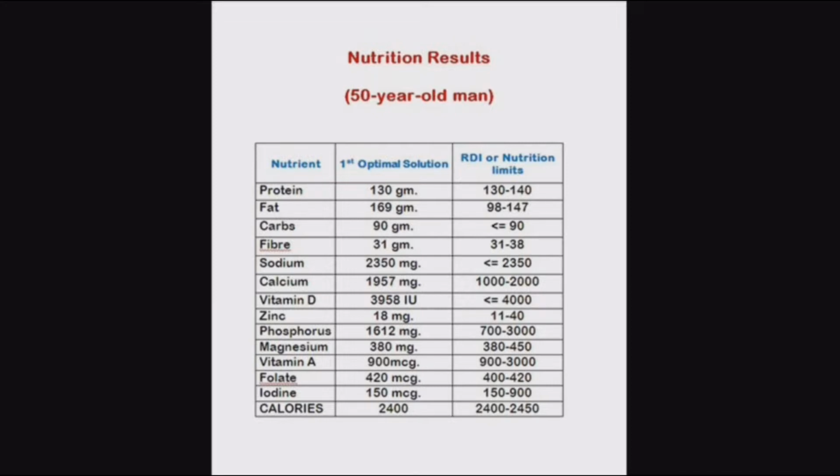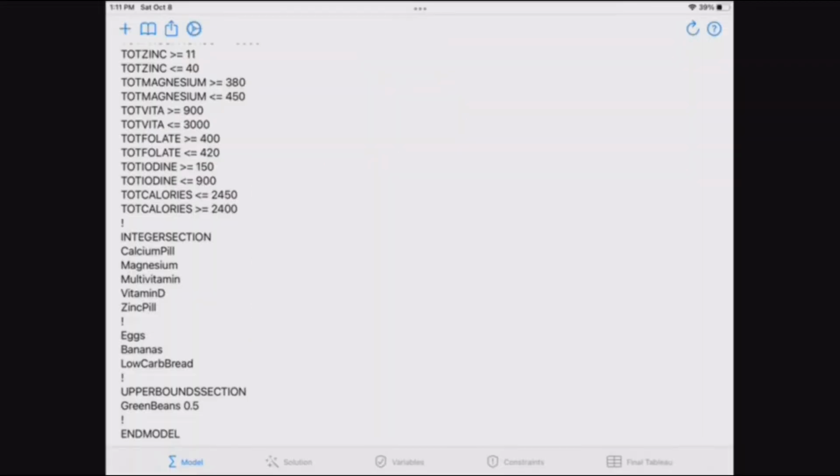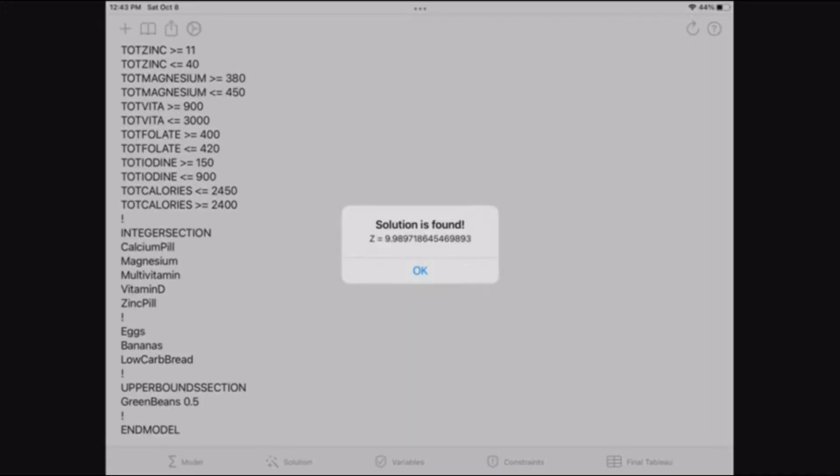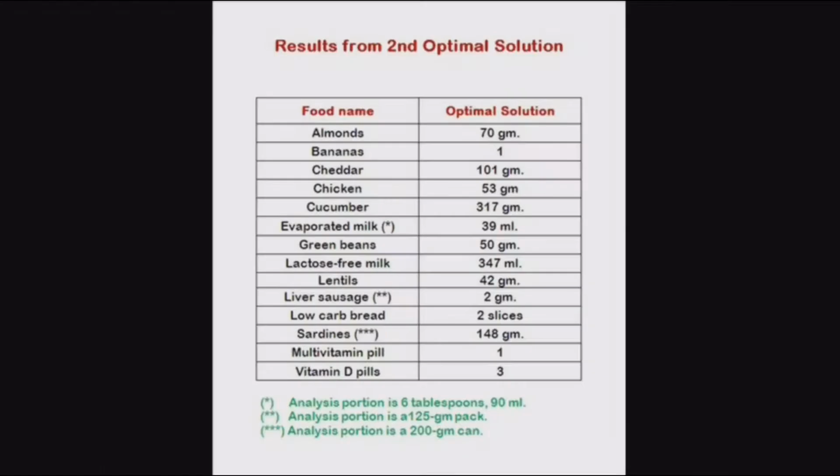Just the same, it would be nice to see a more realistic result. Here's what we will do. Bananas and slices of bread should be whole numbers, and we will put a limit of 50 grams on green beans like this. The new optimal solution costs $9.99, is still not exciting, but once again meets all specifications.